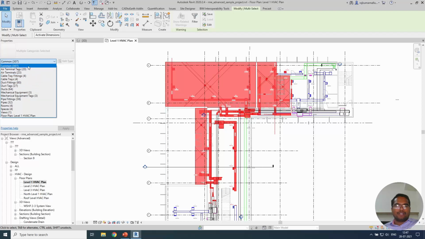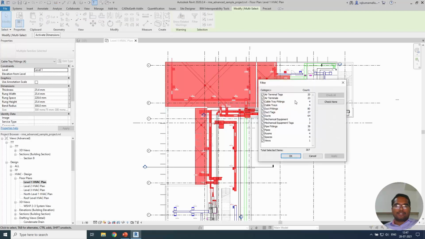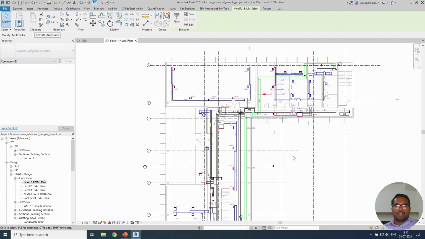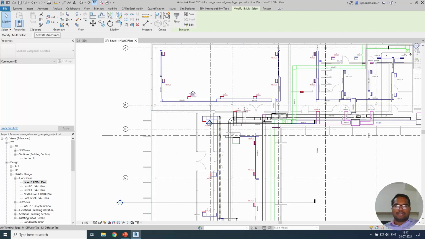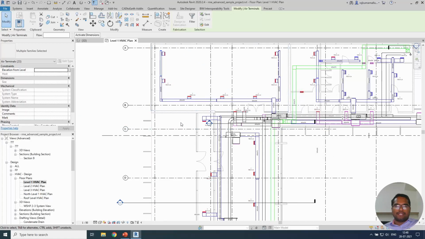You can use this, for example, for cabinetry fittings, and you can change the properties, or you can use this filter and see all the elements like that. I want only the air terminal, so I choose none, and then I can select only the air terminal tags. Click OK. Now there are 43 elements selected, which is nothing but air terminals and air terminal tags. Going back to the filter, untick this tag, select OK. Now we have selected only the air terminals, which is 43.